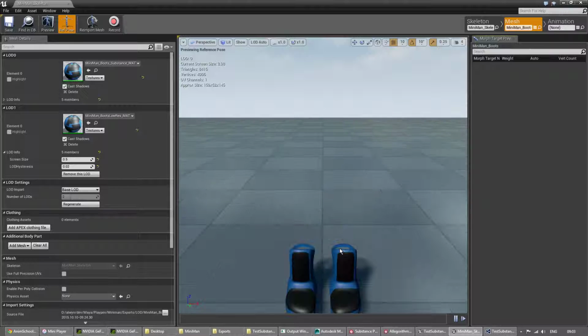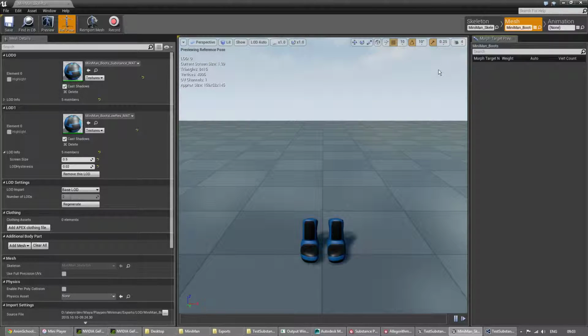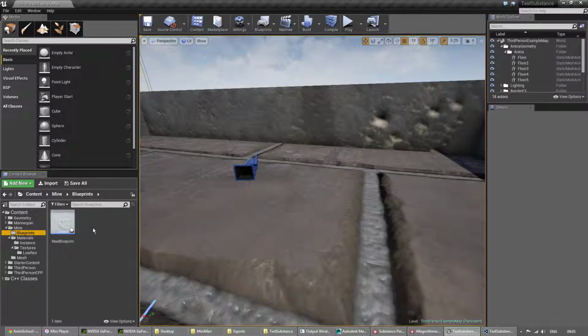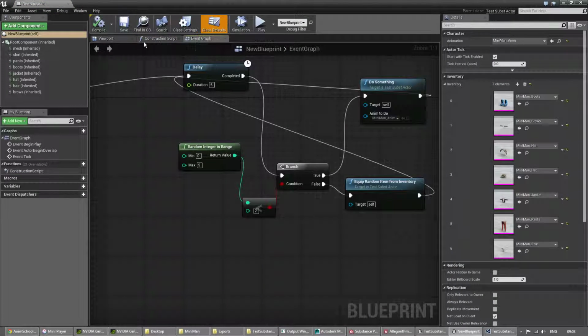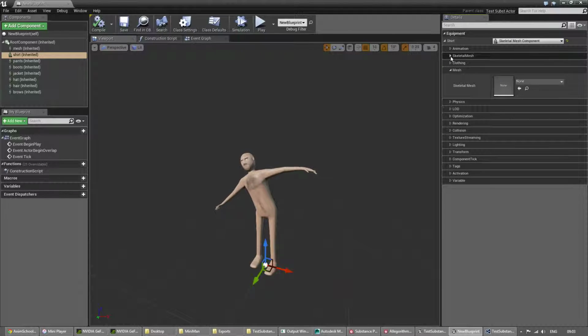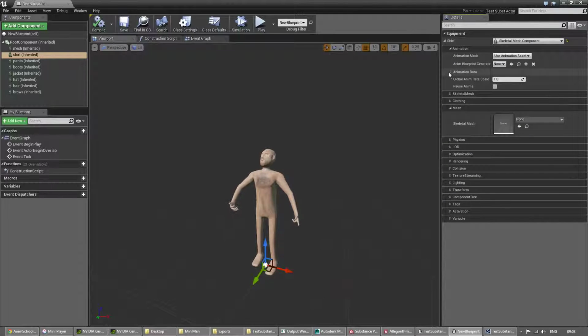They also have level of detail. They work on the same principle as the character, and they're all bound to the same skeleton, but in the blueprint we'll get to that in a second, how that's done. So the next thing is these other slots here are completely empty. They don't contain any information, any animation data or any mesh or anything. They're just a skeletal mesh component that's attached to the root component and not to the mesh.